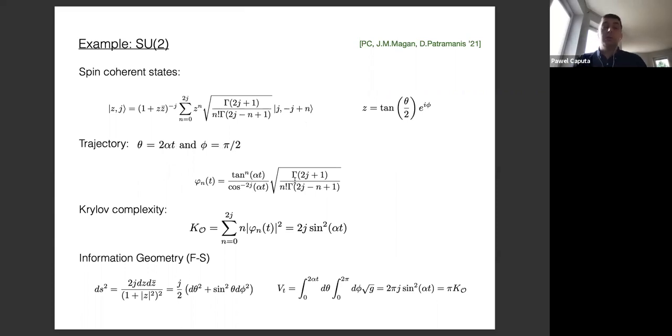Once we compute the Krylov complexity, it is actually oscillating. For spin j, it becomes sine squared of alpha t. At initial times it grows like t squared, but then very quickly saturates and actually is recurrent. This is a very strong hint that the model described by this Duvelian is not chaotic. And again, there's a story between the Fubini-Study geometry, which is now a sphere, and the volume up to time t in this geometry is simply pi times this Krylov complexity.